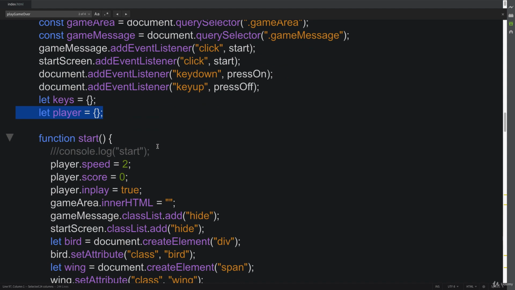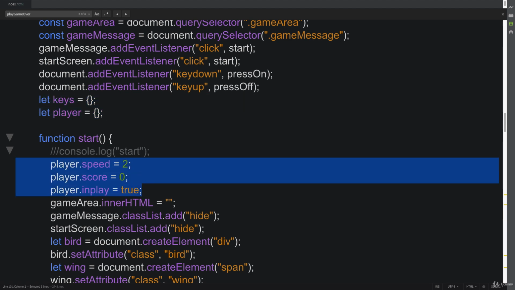We also have a player object, so this was to keep track of player information and player values that we need to use within the game, and having these two within the global scope made it easy to reference within the functions. We could as well pass them within the functions so that we don't have to call out to them or reference them globally. So that's an alternative as well. And that's going to make it a little bit more complex, but that's something that if you wanted to extend on this project, you're able to do so.